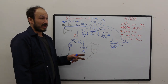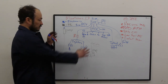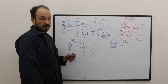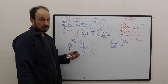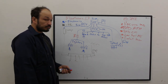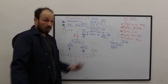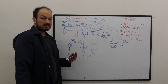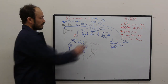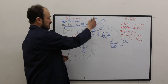It cranks over, you've got a good battery, your starter's working, that's key, it's important. This fuel system is key. Fuel system, spark, compression. That's all we need, three things, okay? And it's gotta be in time, so that's a different situation. Okay, so I'm gonna start showing you on the car what needs to be done to make it run and diagnose it. So we will start, through this chart, with the first thing to do: the DME has to be turned on.